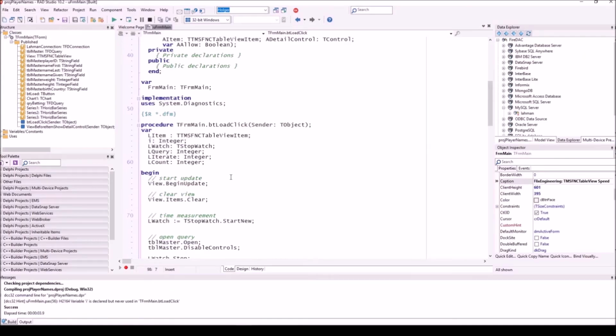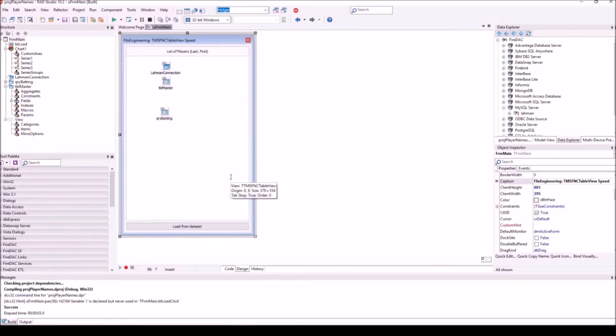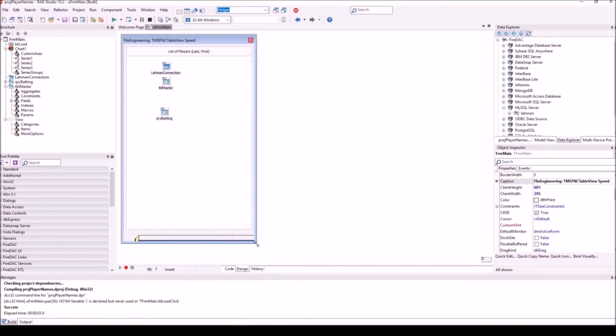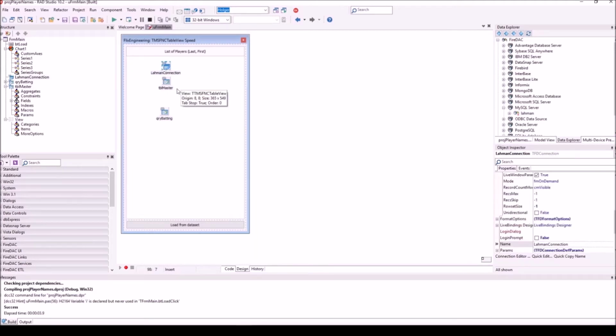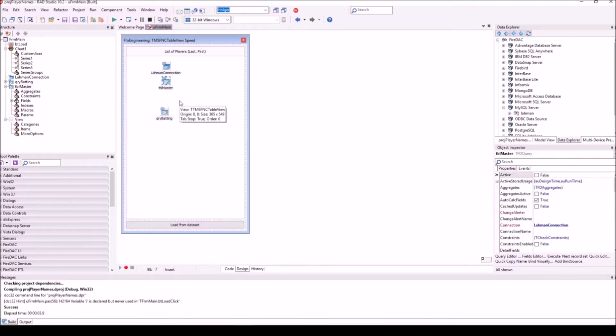Going back to Delphi, let me show you the application I'll be using for the speed test. First of all, I dropped the table view component on the form. I said that it's supposed to align with the form, so nothing special here. And I also dragged the connection to the Lahman database and built a query to this database as I just suggested.